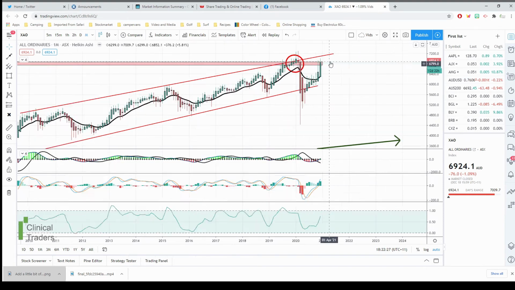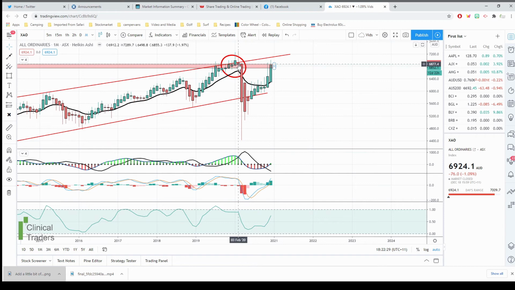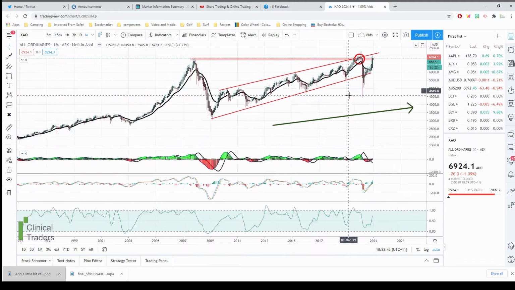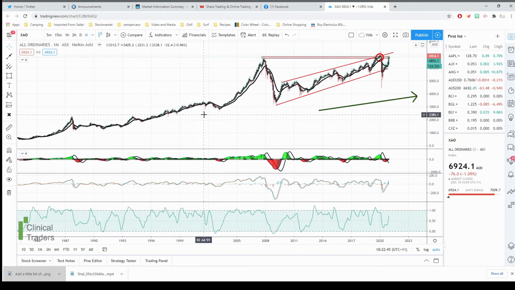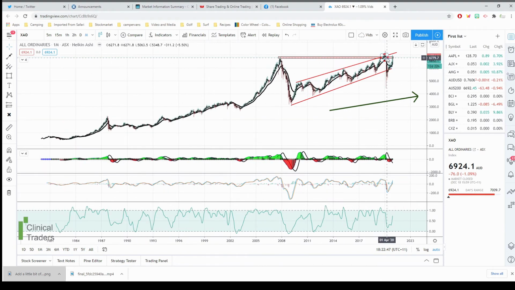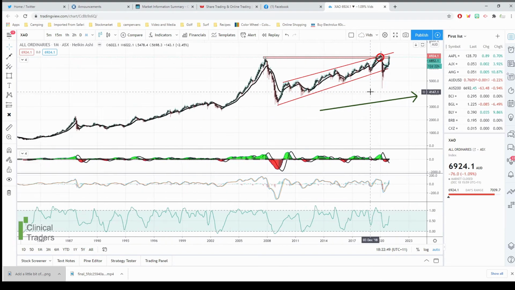This red candle in here, this one right here, was a real red flag. When that happened, I was certainly talking about how we should be getting out of the market here. And you can see what happened. Big down month. That's one month's worth of trading, and it actually shows up in that longer term time frame. So it really was quite a significant event. But of course, since then we've rallied.